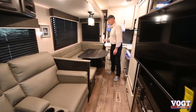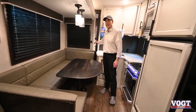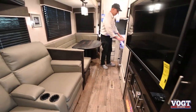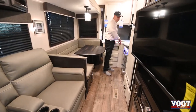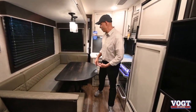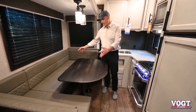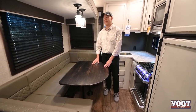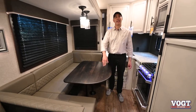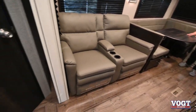All right. We can't access the bedroom, but we have a secondary door from the outside if we need to get to the bedroom. Everything else here is accessible. I can cook. I have access to the sink, the refrigerator, the television. Just pull over to a rest area and we want to have lunch. I don't have to push the slide out. Seat the family here, make some sandwiches, have lunch, access the bathroom behind you where Brian's standing and the bunks behind there if you want to take a nap, and we never even have to push the slide out.